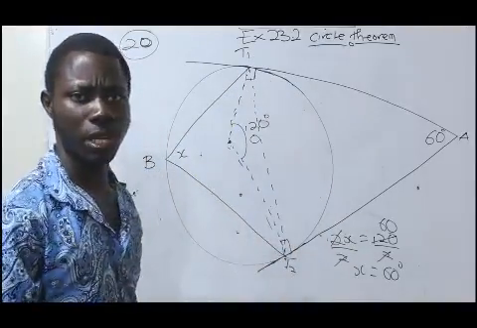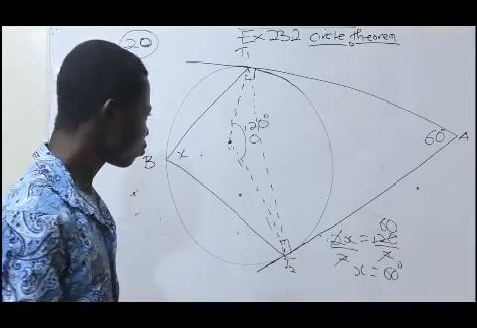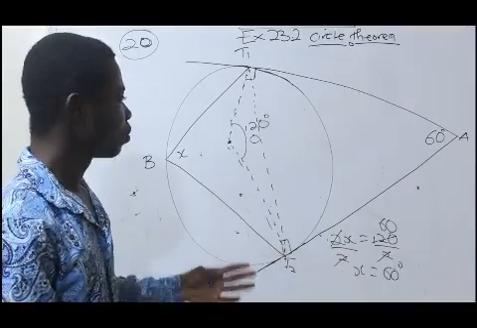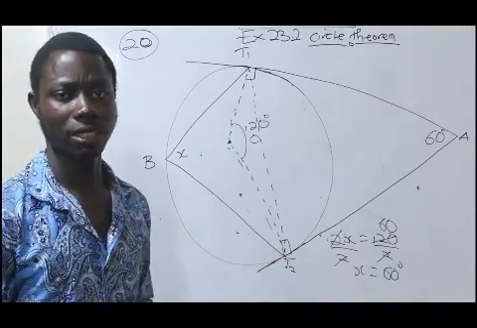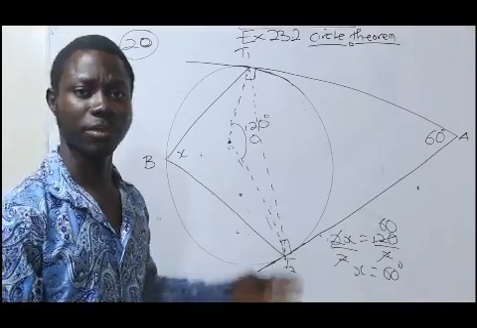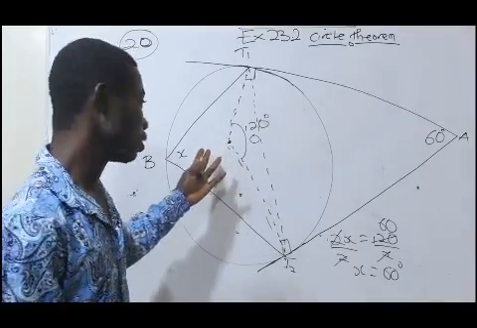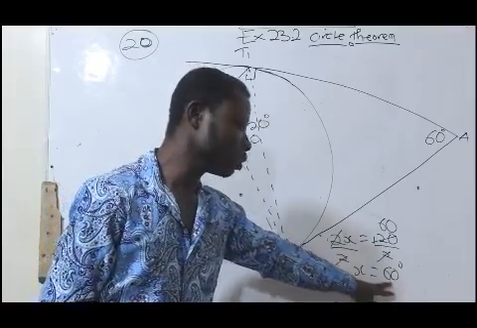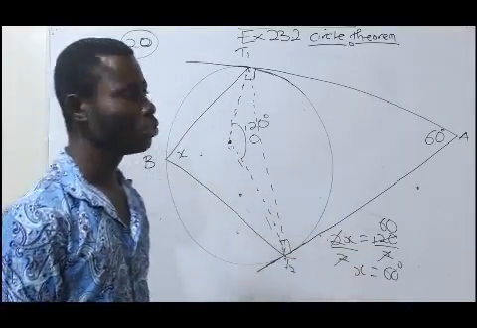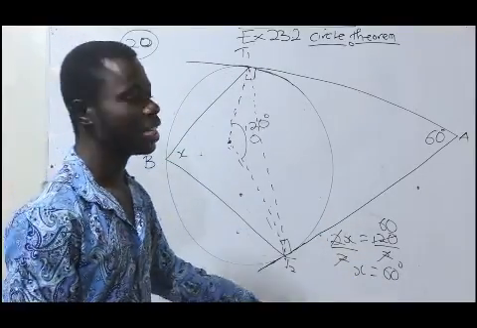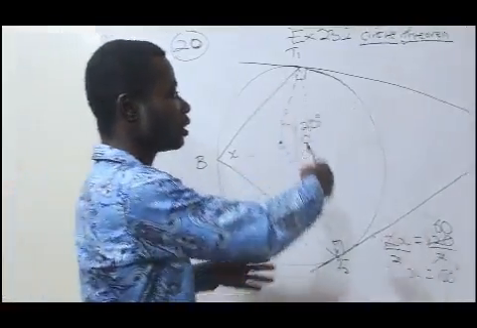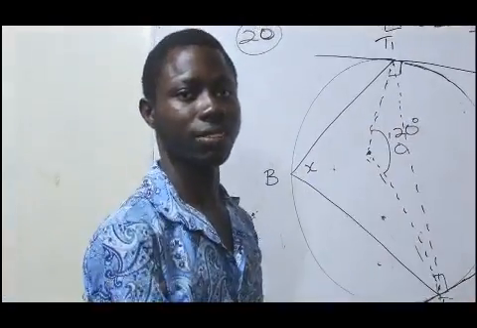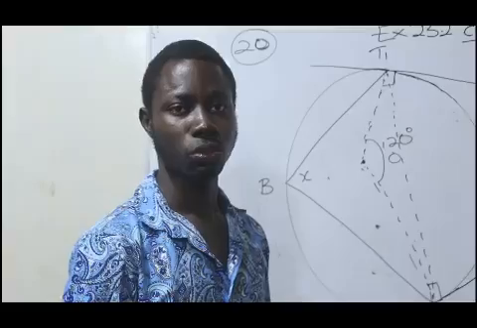And we used the property we've gotten, which says that when a chord subtends an angle at the center of a circle, it is twice the angle it subtends at the circumference of the circle. So 2 times x gives us 120, and it brought us to x equals 60 degrees. So when you get a question like this, that's how you should go about it. You have to analyze the diagrams and the conditions surrounding the variable you've been told to find.